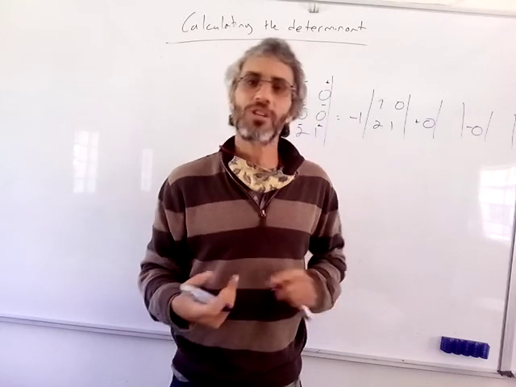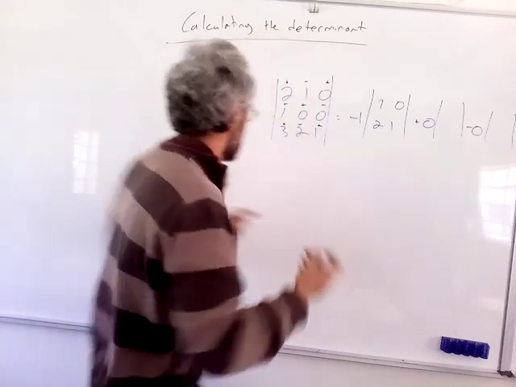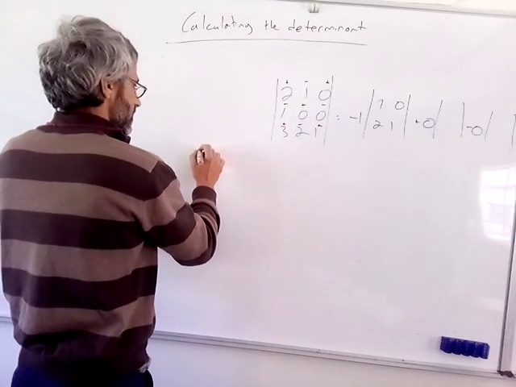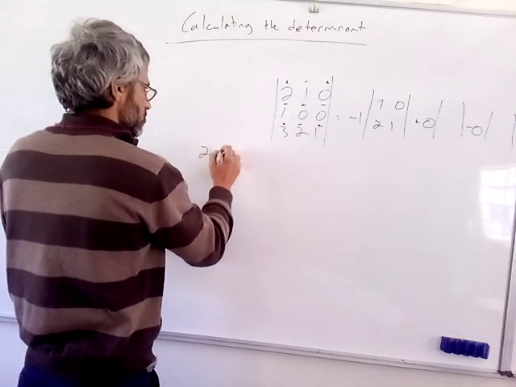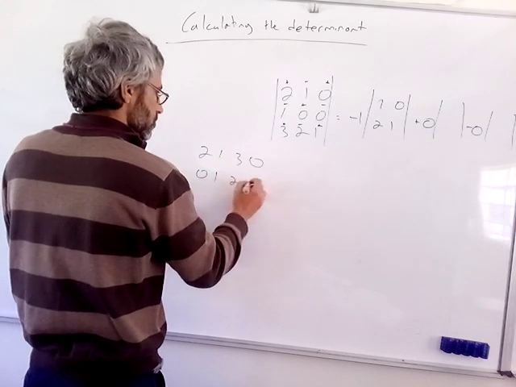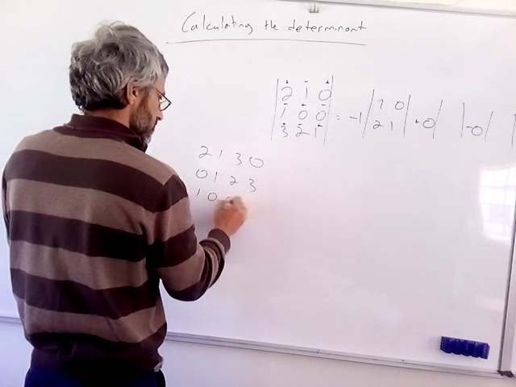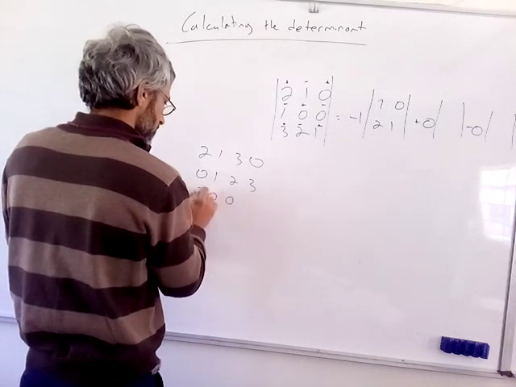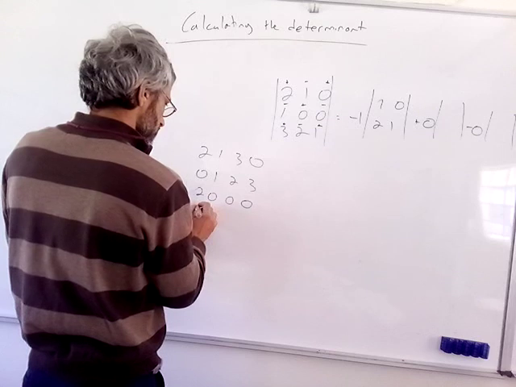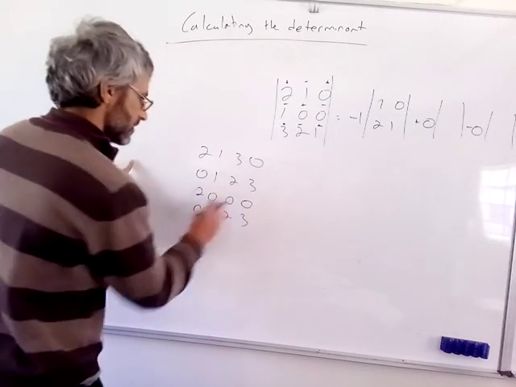I can ask you to calculate the determinant of 4 by 4 matrices. Okay, so if I have, let's say, let's just make something up now: 2, 1, 3, 0, 0, 1, 2, 3, 1, 0, 0, let's say 2, 2, 0, 0, 0, 0, 1, 2, 3. Okay, let's just put one more.